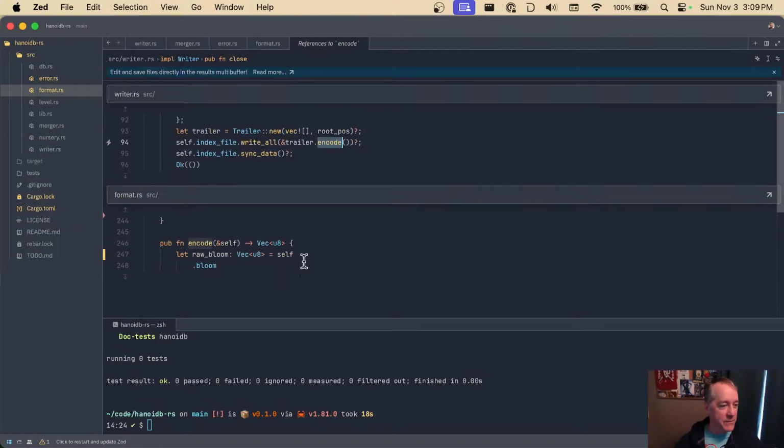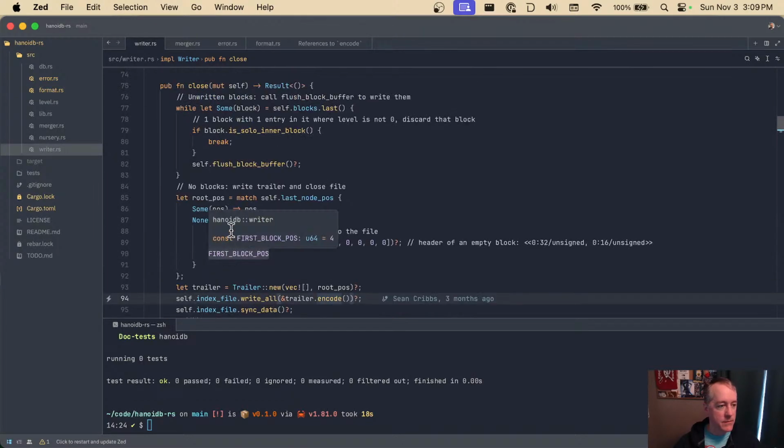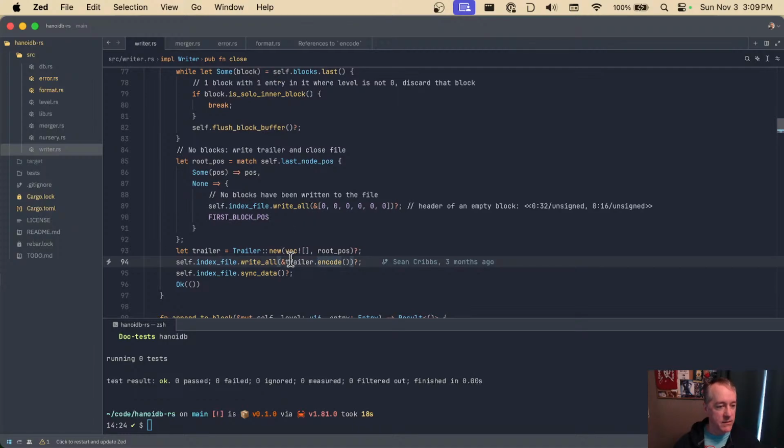I need to find where this is used. Right. So the writer. Okay. So the writer constructs a trailer. I think we'll need something that we need to distinguish these two things. Right. Let's go to where this is. Okay. So this is closing it.